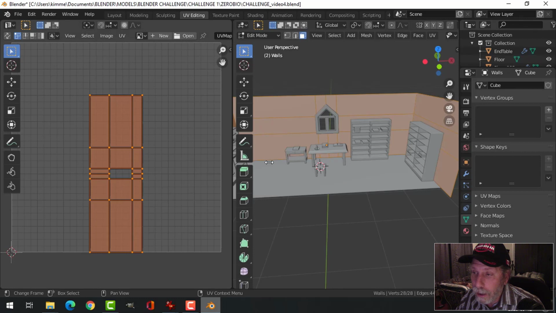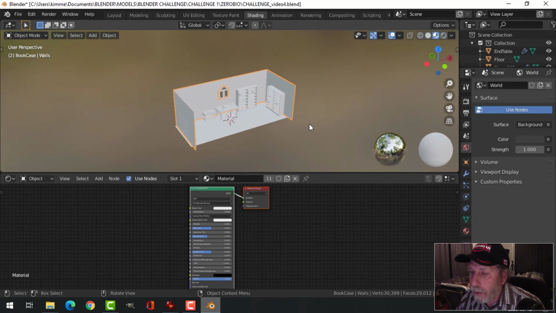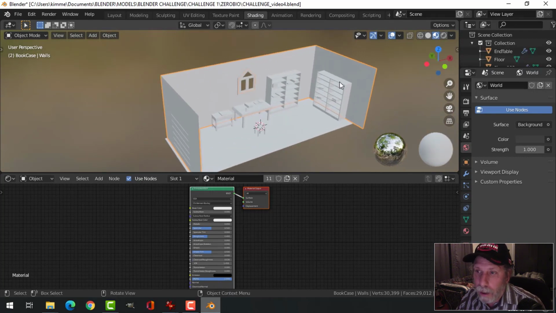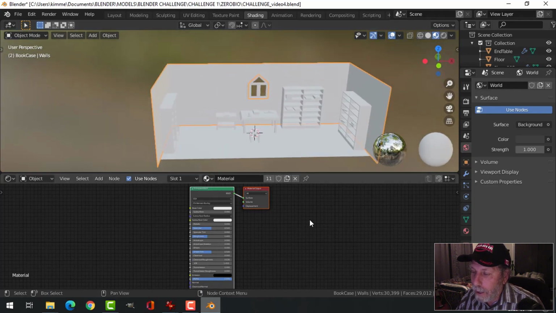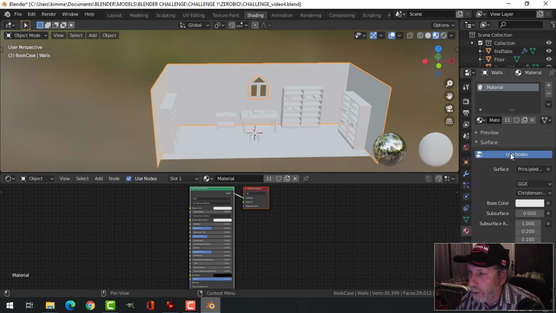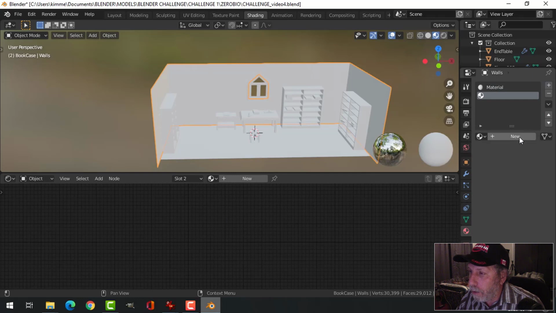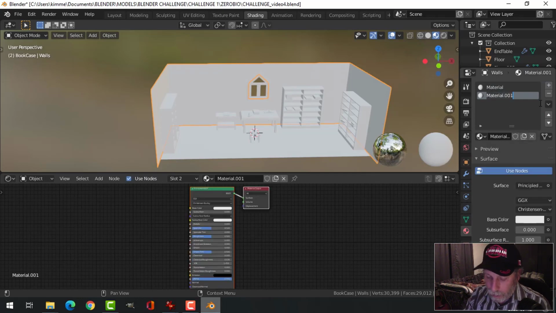So this was done automatically by Blender as I created these, which is a nice feature. What we really want to do is switch over to the shading tab and be in look dev, which is the second option right here. Okay, so I'll select my walls, and I've got the basic material on here, and it's on everything, and I don't want my wood on everything, so I'm going to create a new material down here. Use nodes. I'm just going to create a new material, new, and I'm going to call this wall.